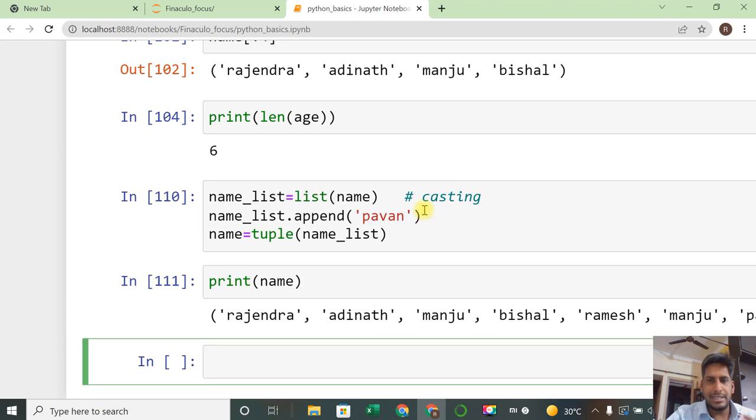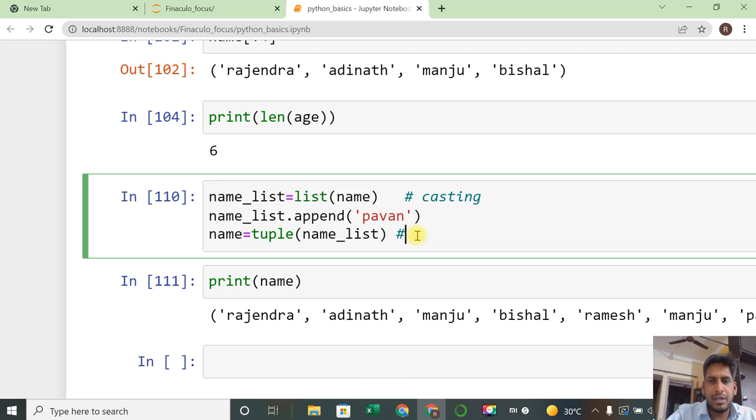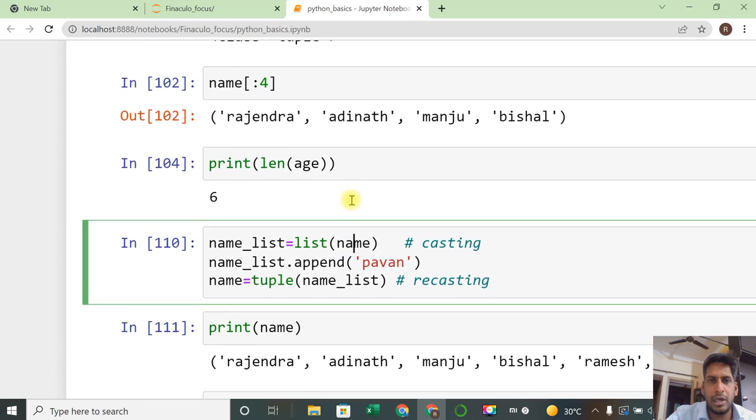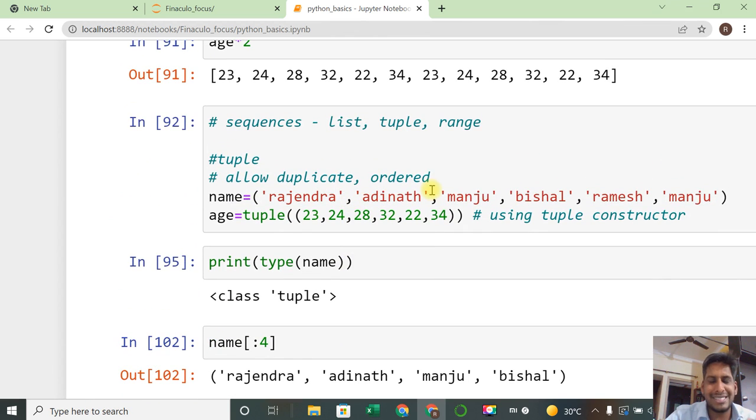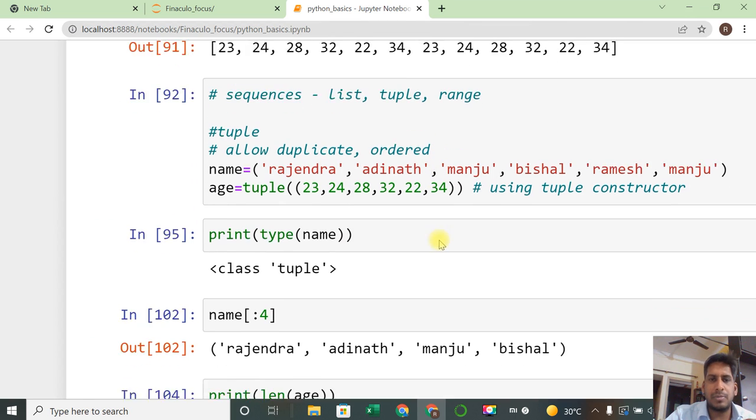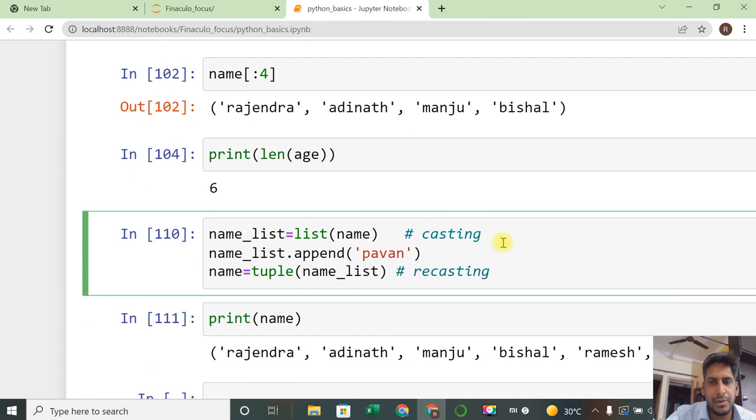Any changes, anything, whether removing, popping, or extending, anything you would like to do needs a recasting to be done. Any modification to be done on a tuple, because it is unchangeable, what we need to do is first cast it into a list.